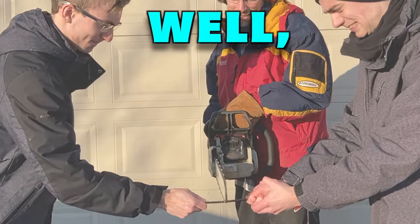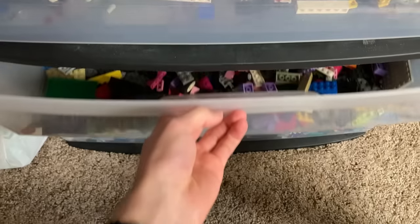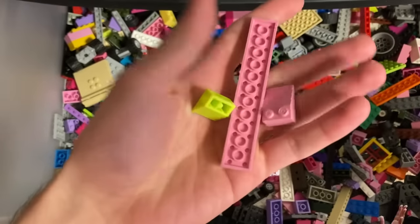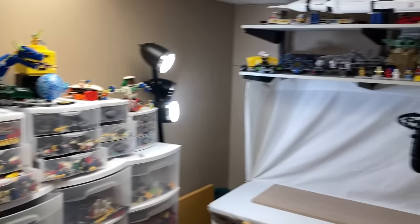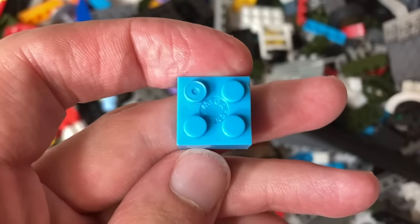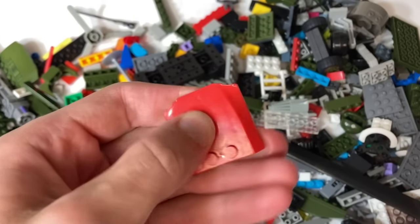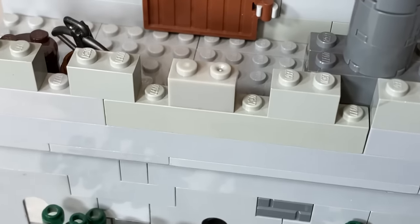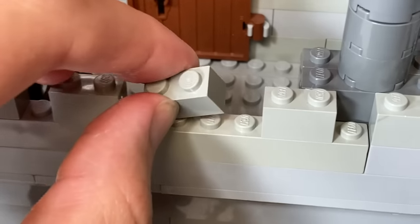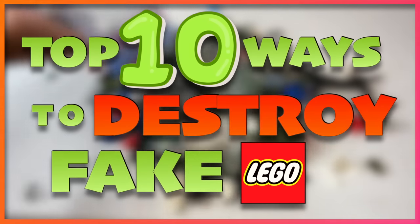You're probably wondering how we got here. We buy most of our LEGOs secondhand because it's a lot cheaper. However, you end up getting a lot of fake LEGO mixed in sometimes. For most people that's no problem at all, but we're kind of LEGO purists around here, so we absolutely hate this kind of stuff. They're plastered with ugly logos, they don't quite fit right on official pieces, they have this cheap feeling to them. And worst of all, you can tell them apart from real LEGOs from a mile away in a MOC. So in this video, we're going to try and get rid of this entire bag using our top 10 ways to destroy fake LEGO.